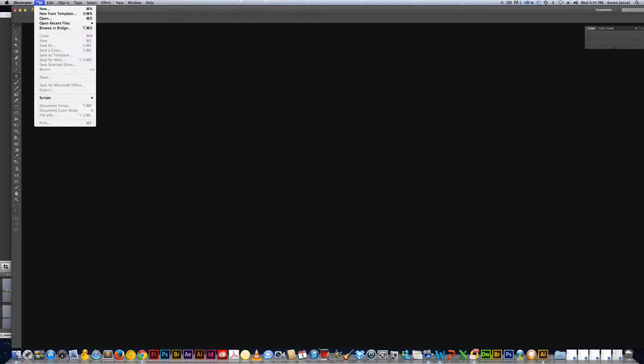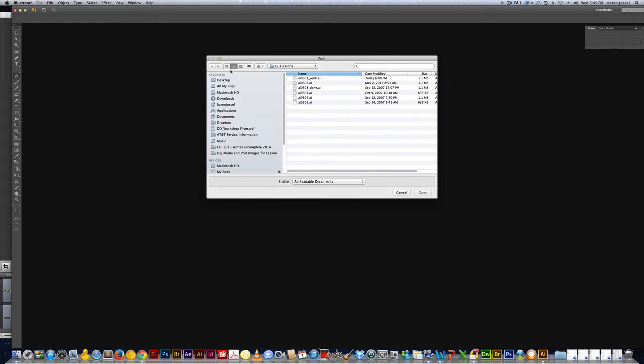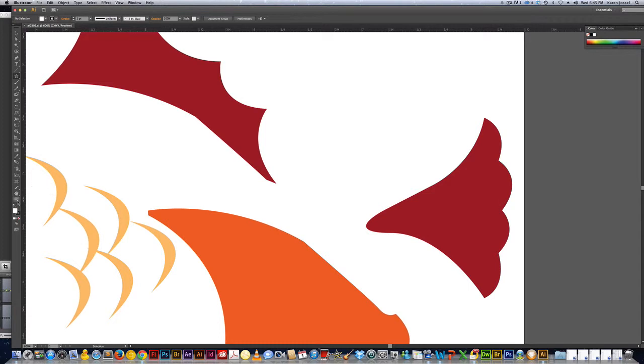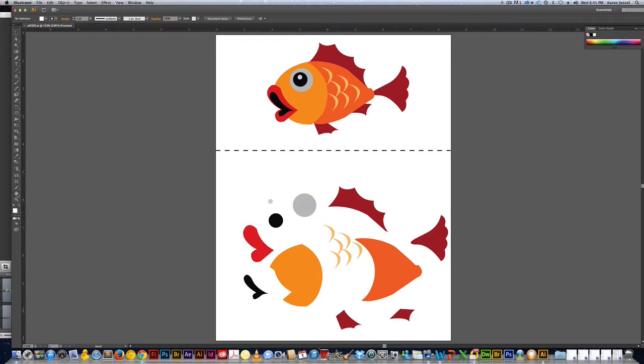In your book, we're going to open AI 302. So let's see, File, Open, AI 302, Open. And this is so big, I'm going to double click the hand tool so it fits on screen. We've still got our rulers up. I'm going to use the keyboard shortcut Command R, which is the same in Photoshop. And we're going to just put this fish back together so it looks like this. This is just an experiment with grouping and select and stuff like that.